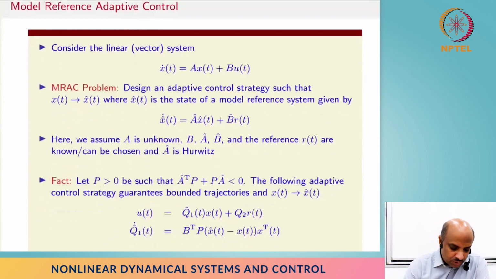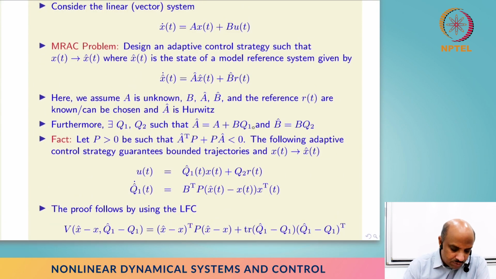Now, what are these Q1s and Q2s? I mean, again, the idea is basically this is a direct adaptive control. I'm going to somehow estimate this parameter Q1, and Q2 is actually not estimated. Q2 is assumed to be known here, and then Q1 hat. The last equation is a matrix update law. Q1 is a matrix typically, but if somebody's confused about it, we can always take a matrix and write it as a long vector by stacking up each of the columns, but that we don't need to do, right?